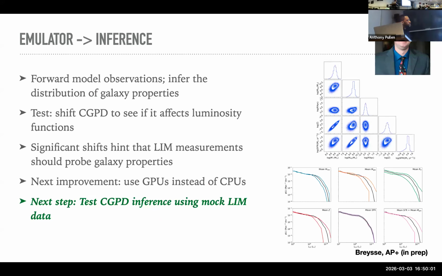So one thing we wanted to see was whether, given our model, we would be able to see some difference if the distribution of galaxy properties changes. Taking this distribution of galaxy properties here, if we shifted the means of these points, we see, for at least most of the properties, a large shift in the luminosity function by shifting this distribution of galaxy properties.